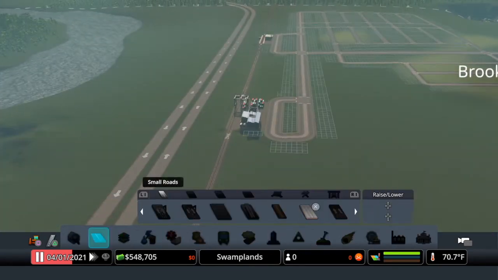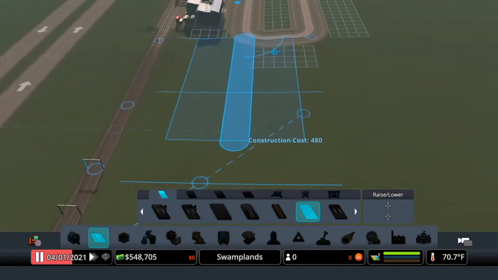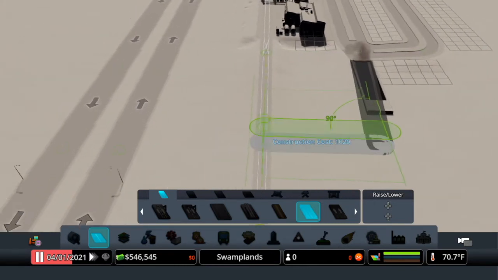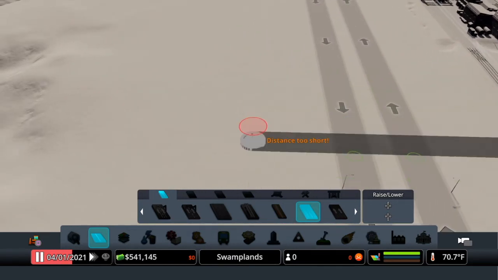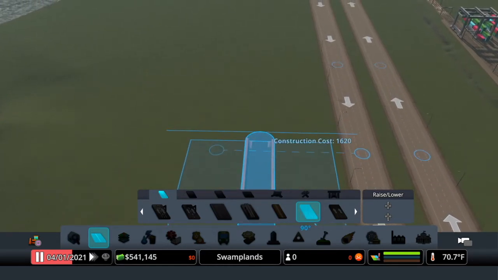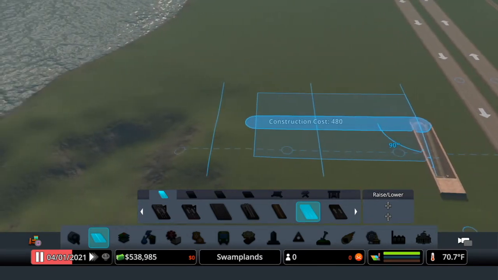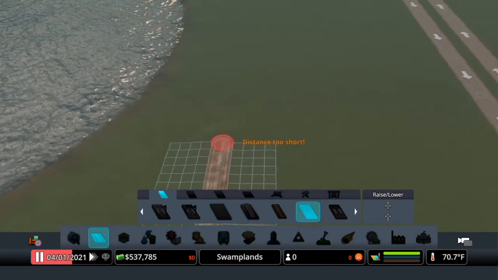So let's go ahead and go into our industrial roads again. We're going to come down and drop it down. Come across, and then come back up. Just like that. So then we're going to come in by about two. Come over about two.